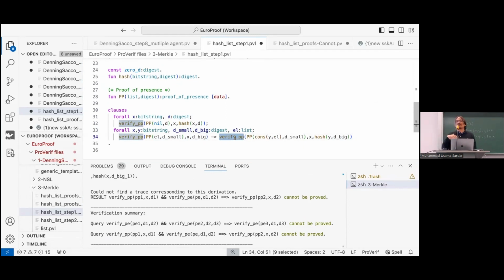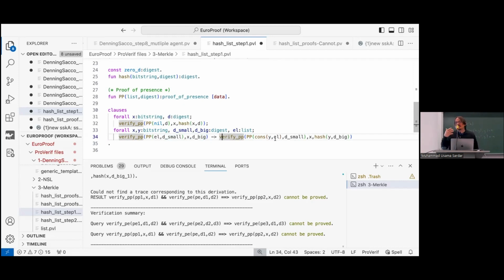And so the way ProVerif works in this resolution is that it has its own clauses, and it will try to achieve this goal, but it's going to say, okay, if I want to achieve this, I need to deduce this and this somewhere. But this fact can be instantiated using the same rule again. So by using this rule, you're basically instantiating a fact which is a greater and greater and greater list, and you can keep going like this forever.